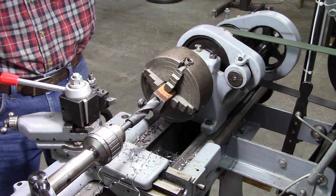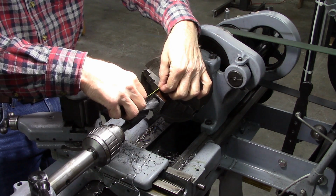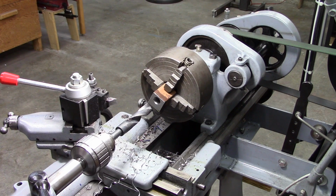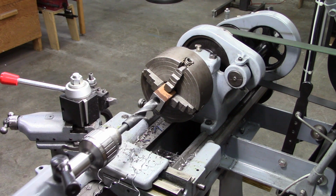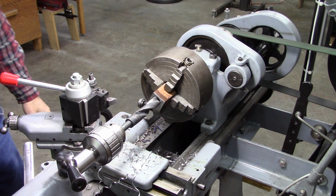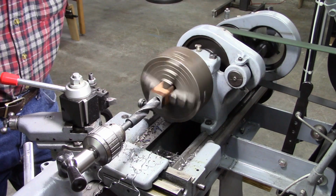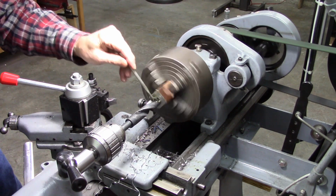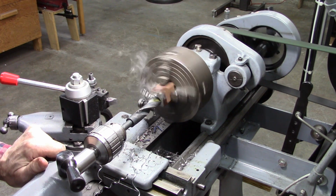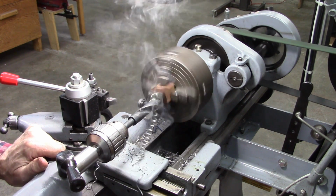So I'm going to drill 1.25 inches into it. And it's really not critical. You only need about 1/2 inch threads, really. So 1.25 inches, so that is 12.5 turns on my tailstock.